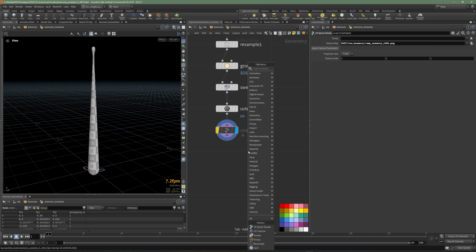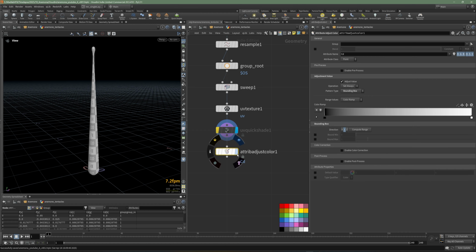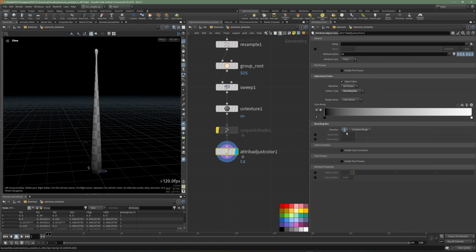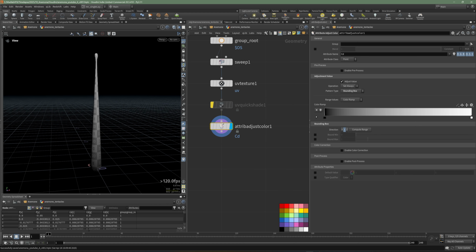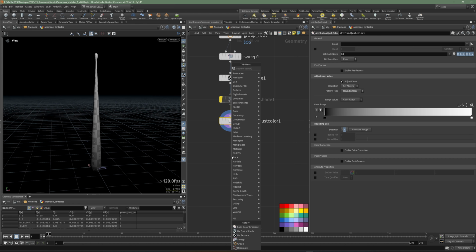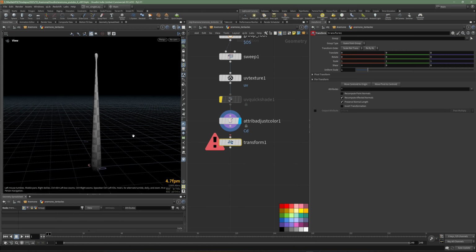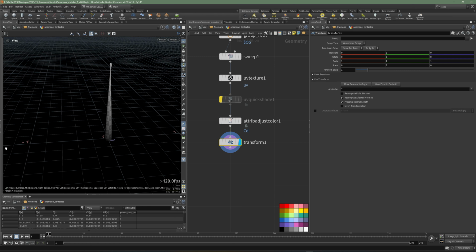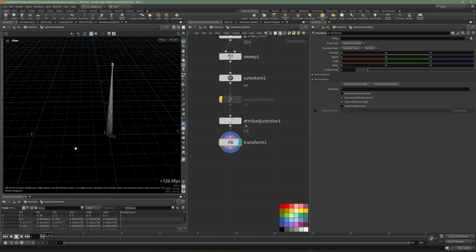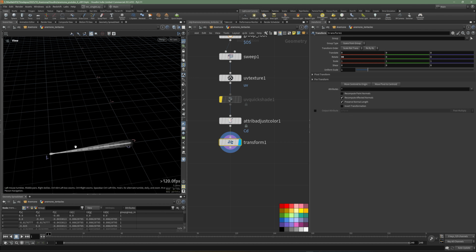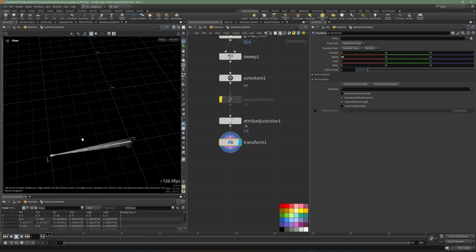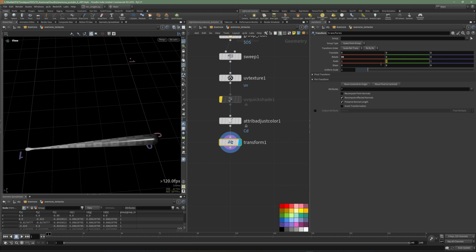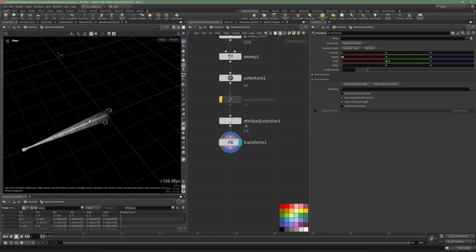We need now to create a gradient node. Labs color gradient. In the Y, we just keep the full values of the gradient. And let's transform these tentacles down in the Z-axis. Rotate here 90 degrees. And squash a little bit in the Y, like 0.7. Okay, it's working.